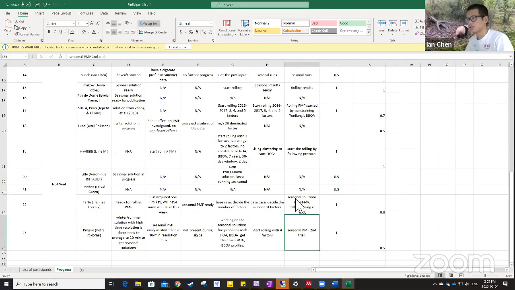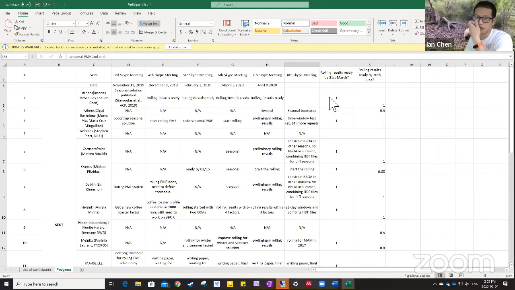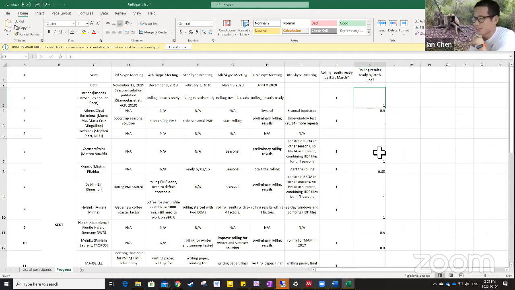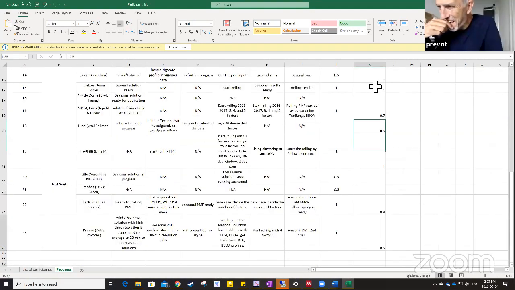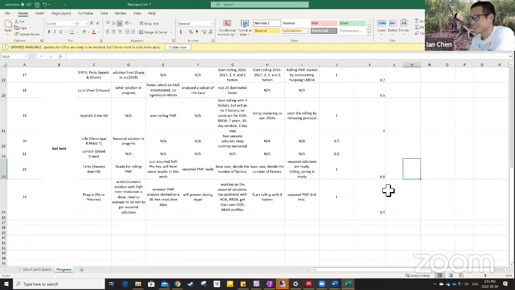Just to repeat what I mentioned in the emails, we might need to make decisions at the second workshop about what data we are going to use for the paper. So I guess you all need to keep your promise here. Then we all see. Okay, I guess that's it.